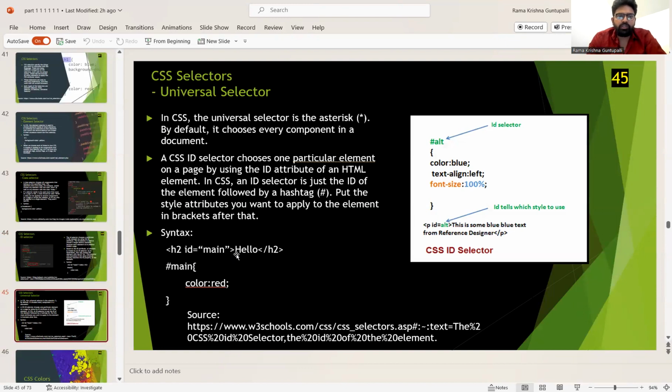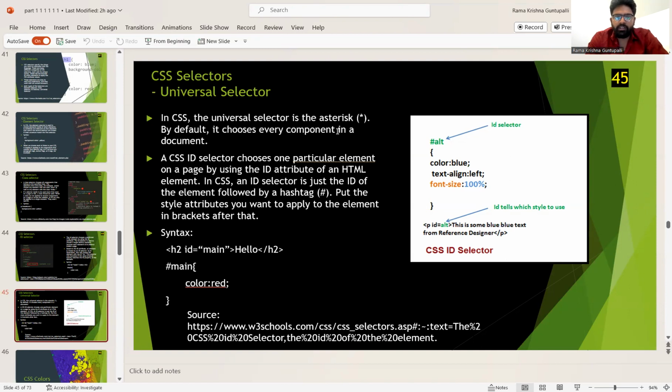Next, moving to the universal selector. The asterisk, meaning star, is the universal selector in CSS. It selects every element in a document by default. By giving this asterisk, it will select all elements.